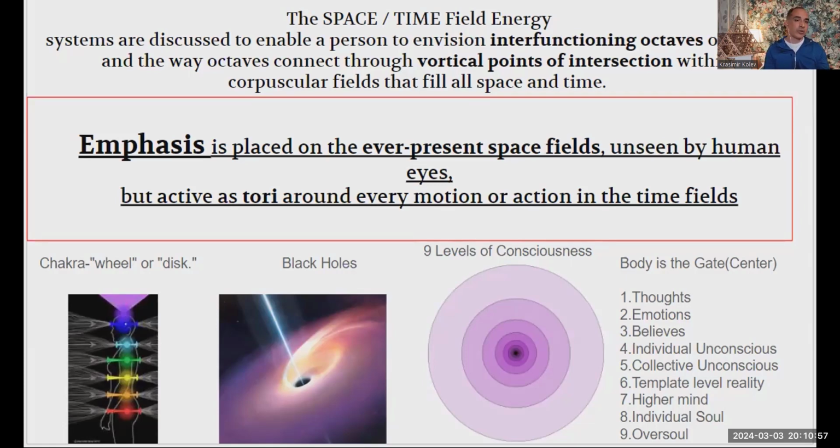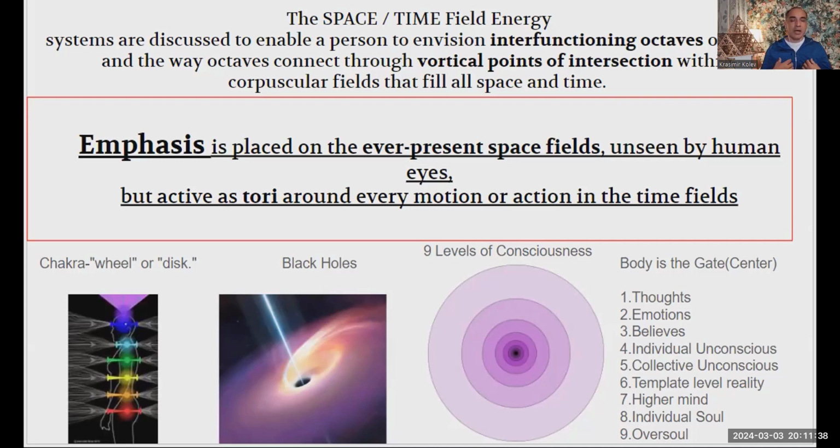They put the emphasis on the space field, which we cannot see, and we also cannot measure it. Maybe in our reality, the most reliable way to measure the space field, because it's like a pressure, is using a barometer, but it's not precise. It can just give us a glimpse by measuring the atmospheric pressure. This is a barometer. It's a device that measures the atmospheric pressure. Because the space field is usually a spatial sphere of pressure, we can use a barometer, but just to have some clue. We need more precise instruments in order to actually measure the space field.